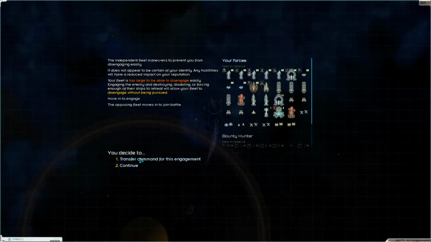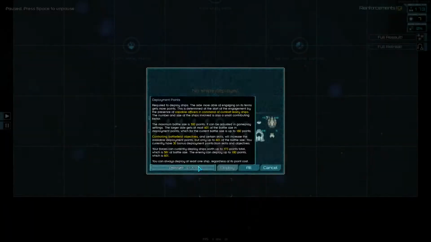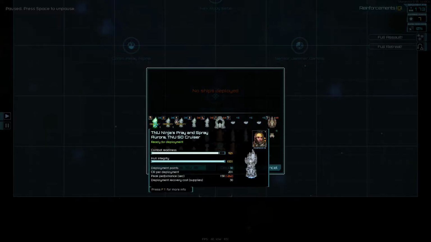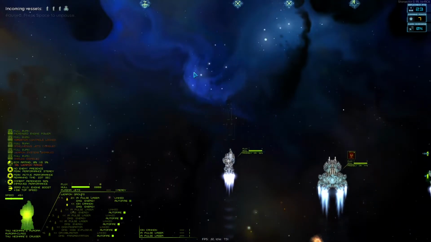Hello there, moving to engage, transfer command, what should I be flying? Aurora probably, right? Okay, let's see how the AI does. I'm going to go in with my Auroras. Okay, Ninja and Chuck on my sides. We can go to 180 if we capture enough deployment points, so let's try to do that.